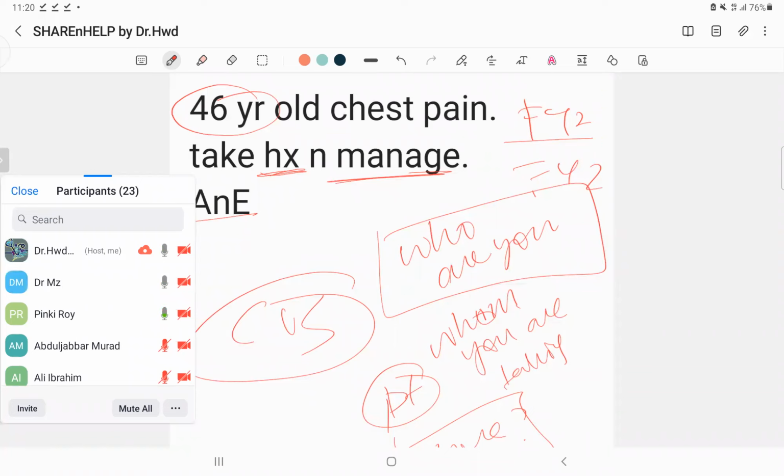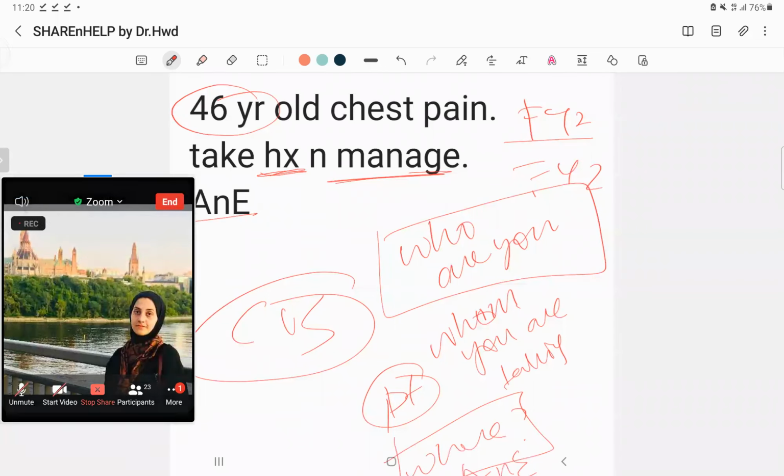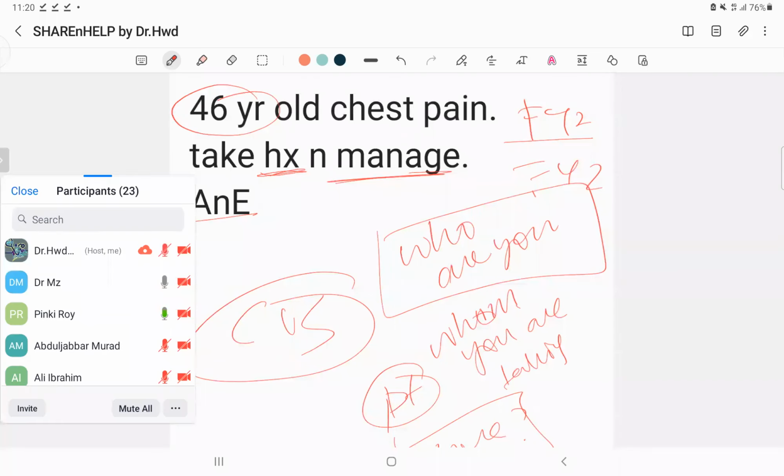Hello, my name is Dr. Roy. I'm one of the FY2 doctors working in this hospital. Can you please confirm your name and age for me? Doctor, my name is Max. I am 61 years old. Okay, so what would you like me to call you? Doctor, you can call me Max. Okay, Max. So how can I help you today?